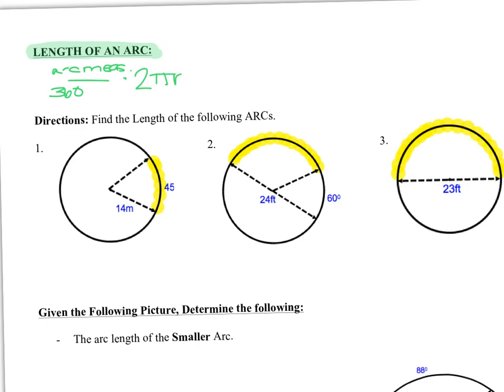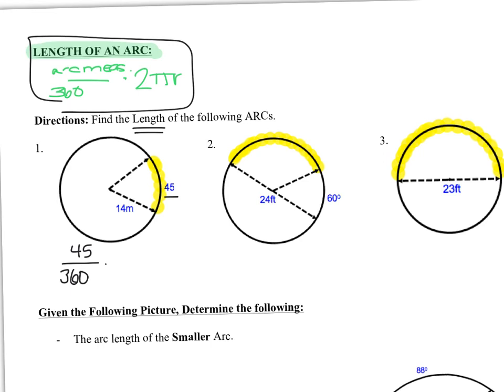These formulas do have to be memorized, and remember I mentioned that these formulas are the most forgotten, so be careful. So if I take a look at this first example, I'm going to find the length. I'm not finding the area, I'm not finding the measure. If I was finding the measure, it'd be 45 degrees. To find the length, I have to use this formula. So my arc measure is 45 divided by 360 times 2 pi, my radius is 14. So in my calculator, I'm going to type in 45 divided by 360 and hit enter. And now I'm going to multiply 2 times 14 times pi. I get 10.99, so my arc length is 11 meters.